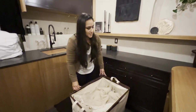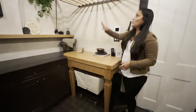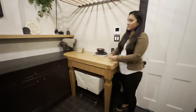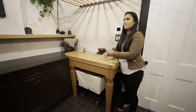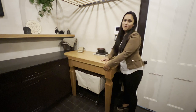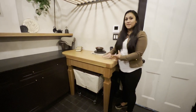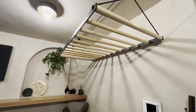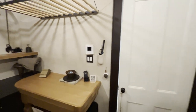There are rolling carts. I wanted to give you a designated area that wasn't necessarily for dirty clothes, but where you are hanging delicate items. Let's say you're washing them and you're treating them right on this desk. All of your materials are in here. You find a hole, you sew it, because all of the material you need is in here. So I just wanted to give you a designated workspace that was beautiful, but also necessary, so that it didn't climb over into all the other functional areas.